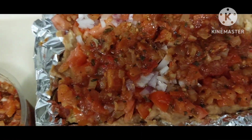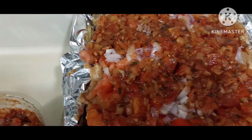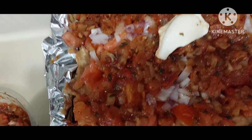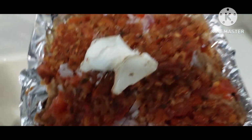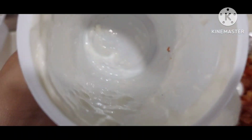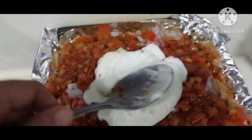And then, lagyan natin siya ng sour cream. Did you try this one? Sour cream? Oh, nice. I like it. So no more sour cream, I put already, and we got this.